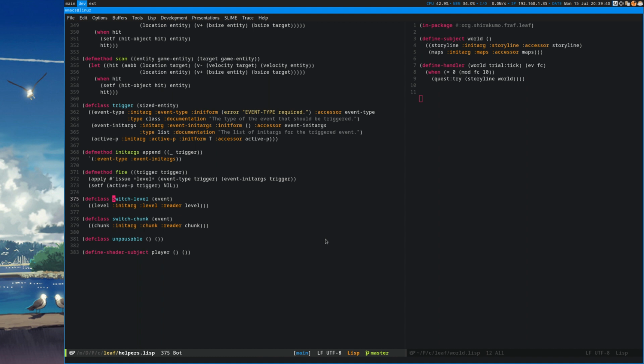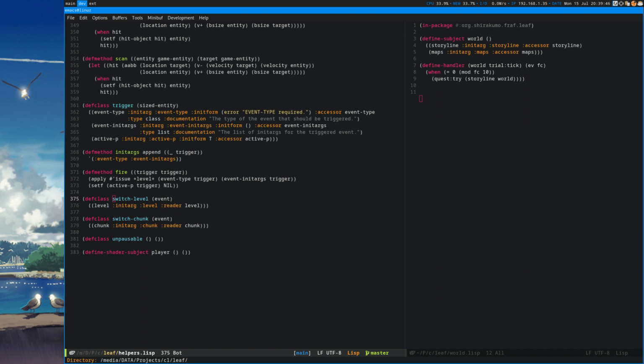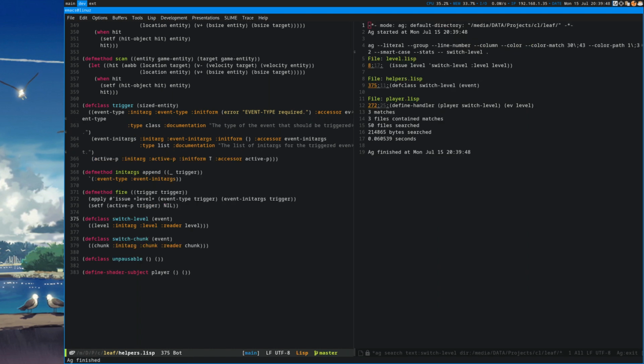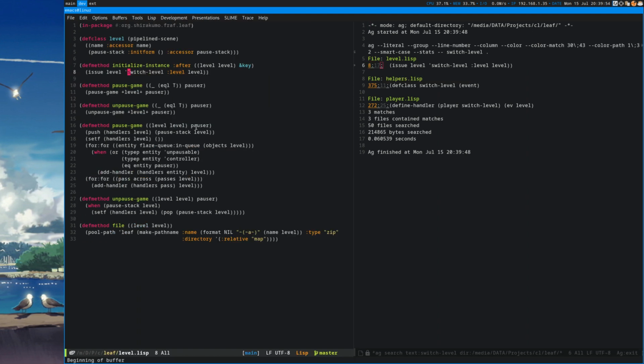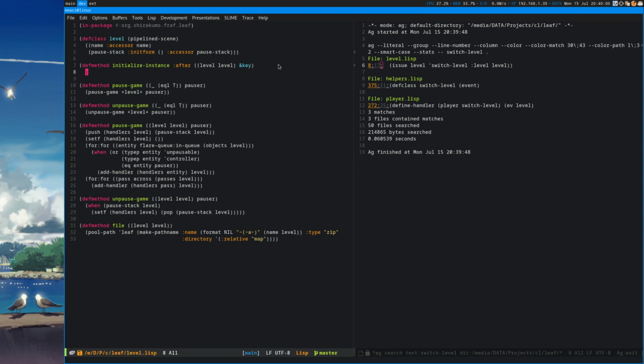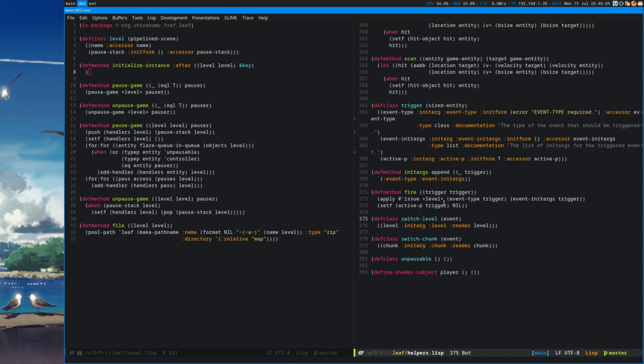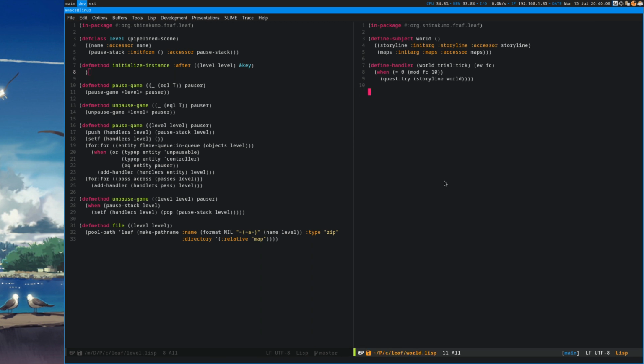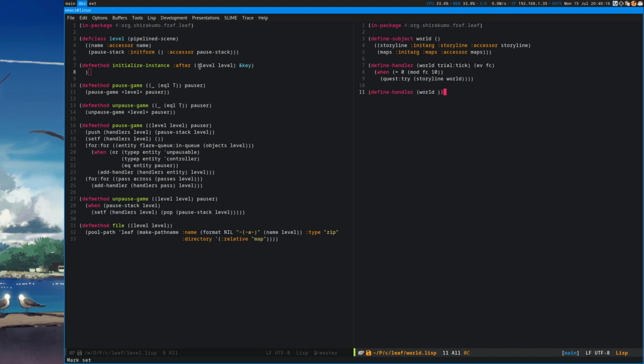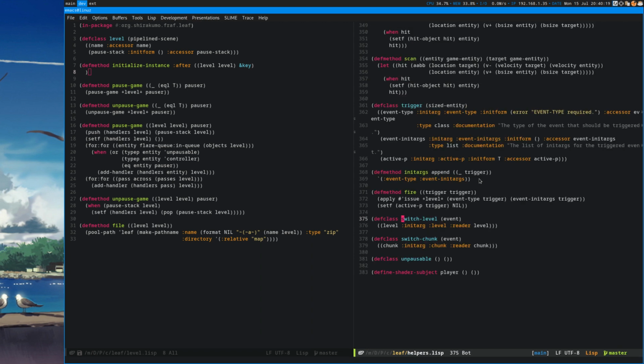When is that used? Visualize instance, switch level to the level. Okay. Should probably not do that anymore and instead delegate that to the world. What is done with switch level?